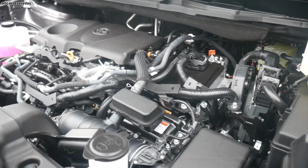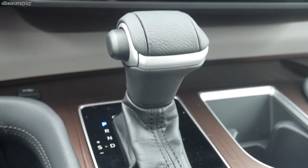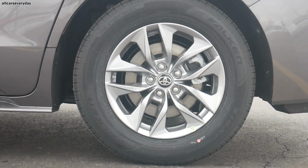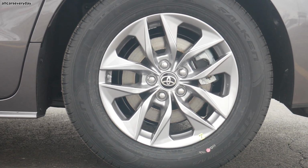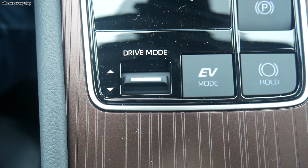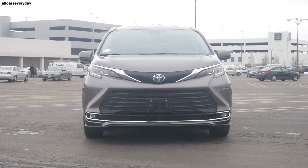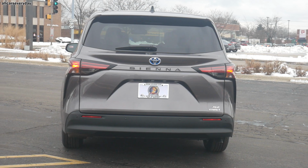Combined torque is not rated, but it's probably in the same ballpark as the horsepower number. There are 2 electric motors in the front, and the 2 ways of propulsion run through Toyota's electronically continuously variable transmission, or eCVT, to the front wheels. All-wheel drive is available, which adds another electric motor at the rear, but today we're testing the front-wheel drive version. The Toyota has normal, EV, Eco, and Sport drive modes. Acceleration to 60 miles per hour is untested in the front-wheel drive van as of this writing, but by my calculations, it should be about 7.0 seconds.